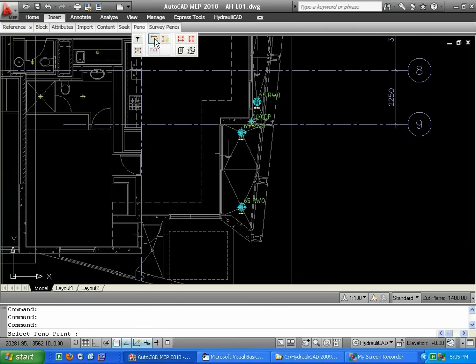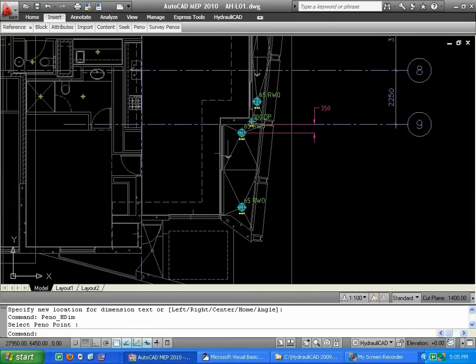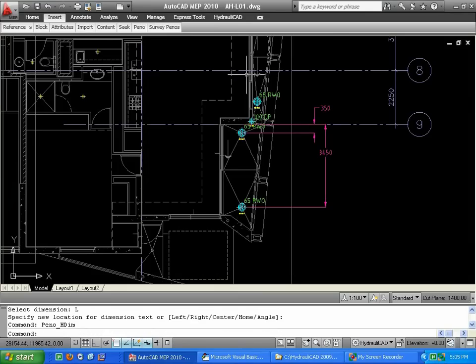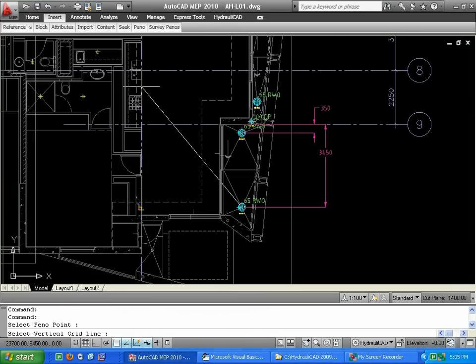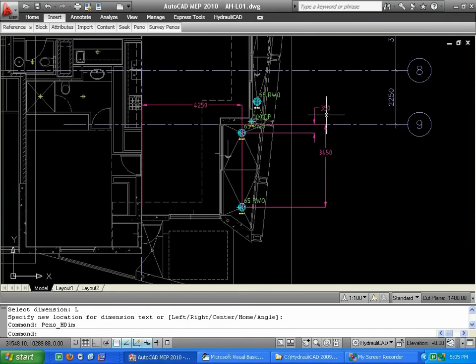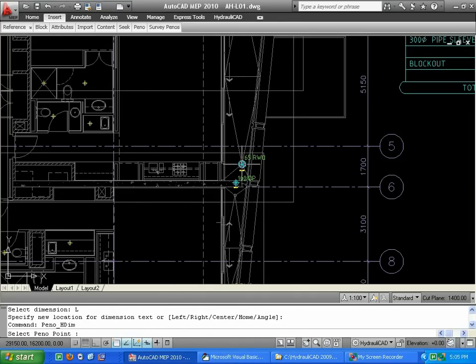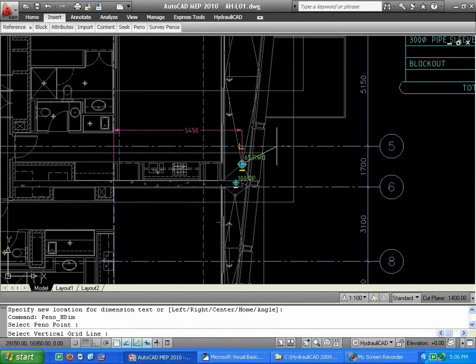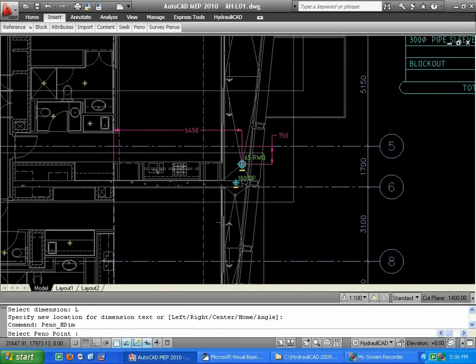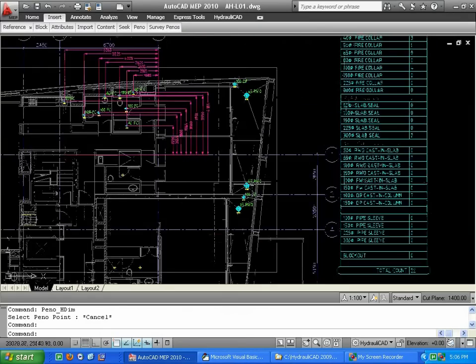So we can say, okay, let's put some vertical ones and a horizontal down here. And we can still use the horizontal one if the grid lines are going to be quite close. So you get the idea with that.